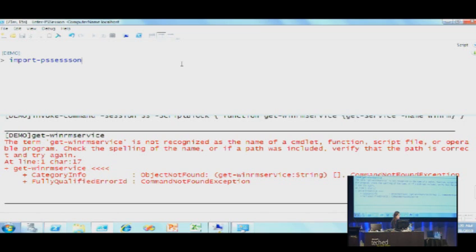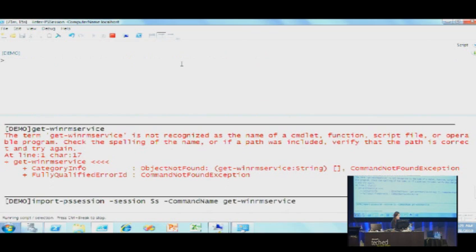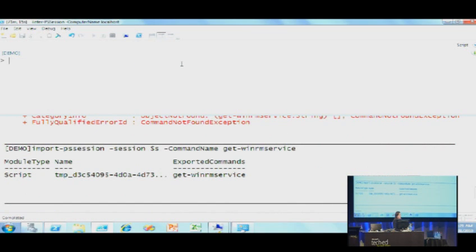I can just do Import-PSSession, right? And I'm going to say -Session $session, so I can say the specific session I want to import commands from. So I don't import from everywhere. And I can say the specific command name. By the way, what I'm doing here is I'm typing tab. So again, I don't even need to remember all of the names of the different parameters I can use. So if I say -CommandName, I can say Get-WinRMService, the name of my function. So in this case, I'm only importing that function so I can use it from this local machine. So now I can see, okay, this is the set of exported commands, right?